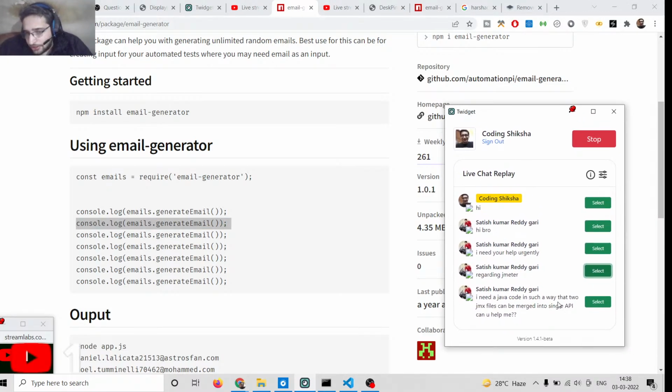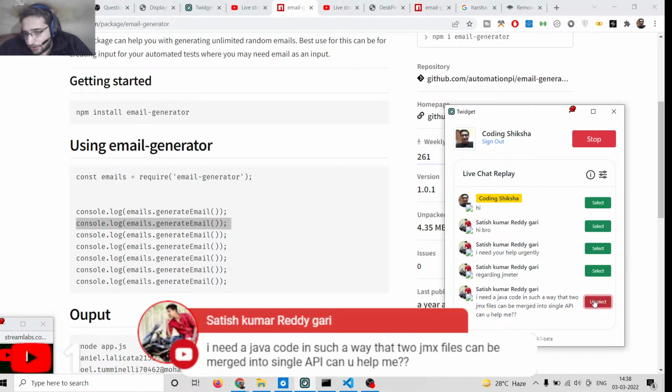So I need a Java code in such a way that two JMX files can be merged into a single API. Can you help me? Satish, I will take my time and try to understand the topic that you are telling me.